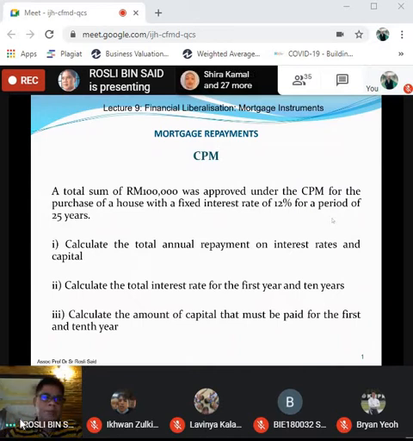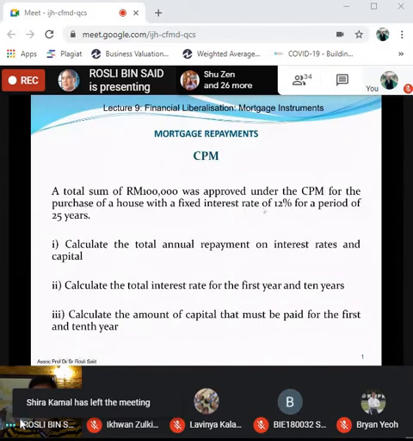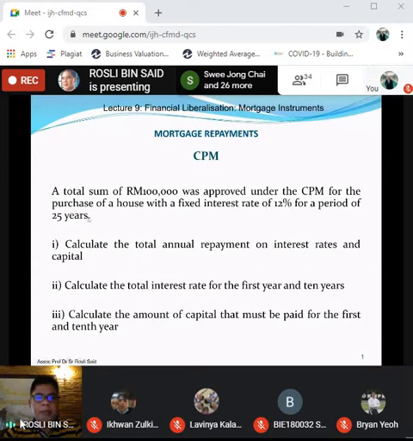In actual fact, in the present market situation, the interest rate is very low, which is about 3%. And the period of loans is usually up to 35 years. And the total sum, that means the value of the house that we normally purchase for medium cost, is about 300,000. And then for high-end product, usually around 750 to 800,000 and above.